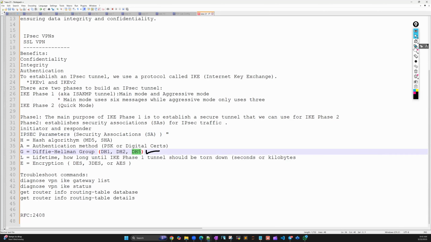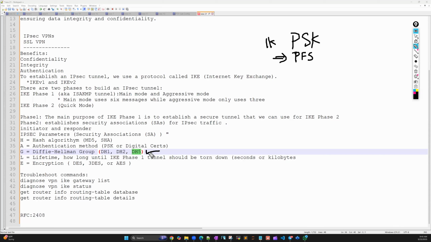And another thing we need to know in IKE version 2 quickly is that it has PFS, perfect forward secrecy.